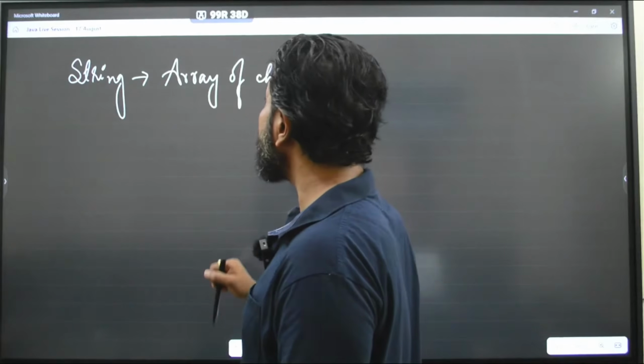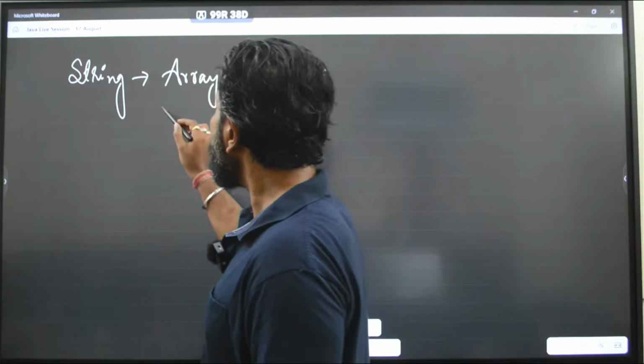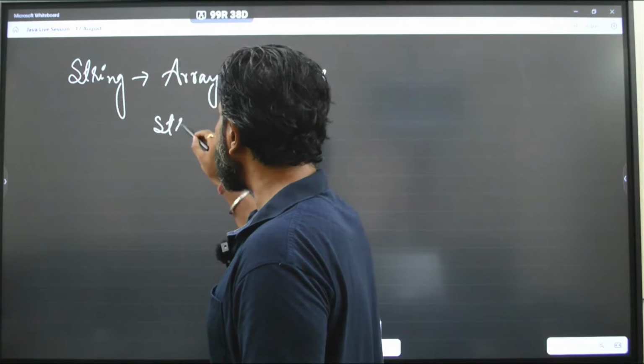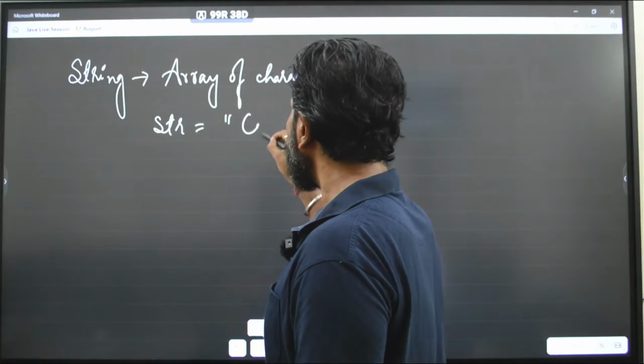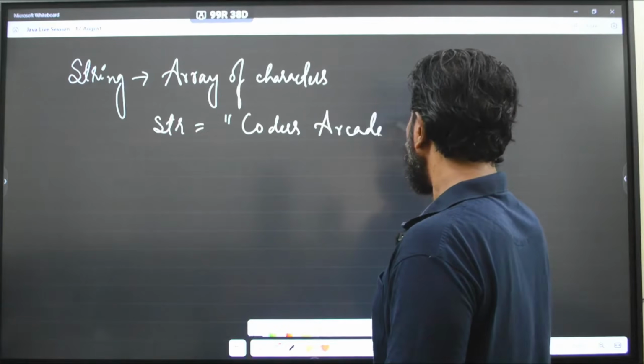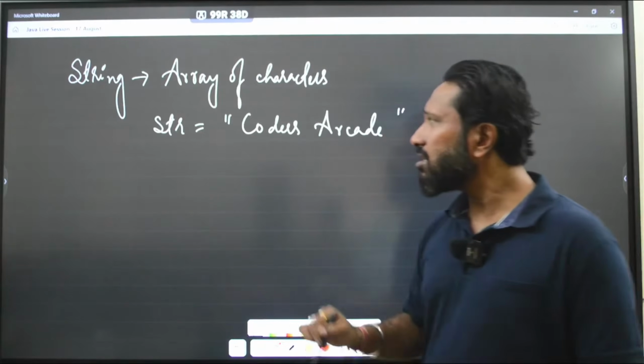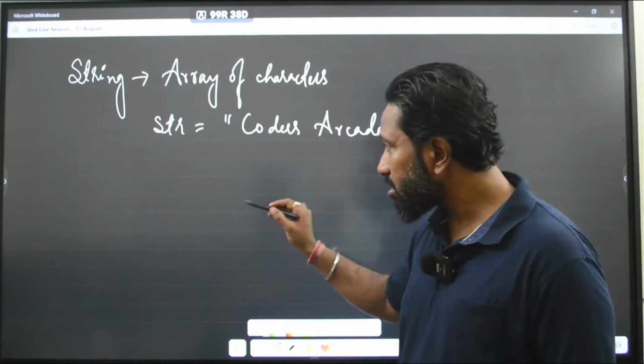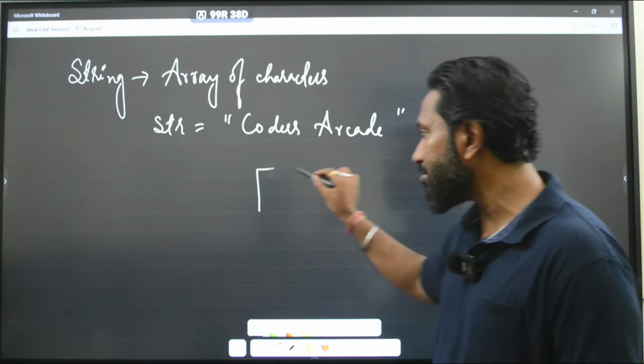Okay, so if I take str is equal to coder Sarkar, this means the string looks something like this.